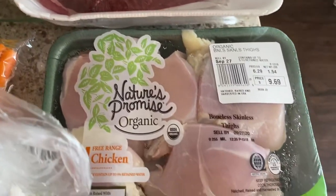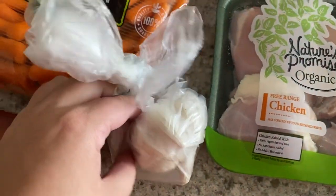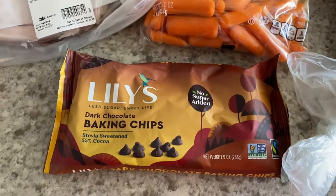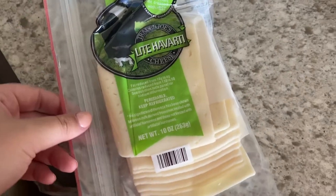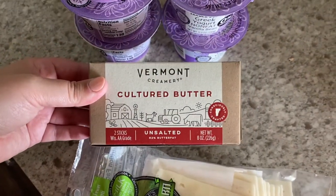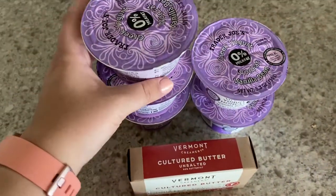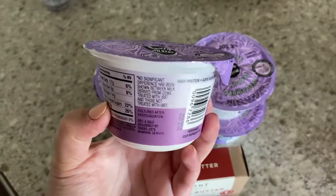The reason I got organic chicken is because the regular chicken thighs were in a pack of about ten, and I really just didn't need all that chicken. Excited to use the Lily's chips. And then from Trader Joe's, I just got some light Havarti. I wanted to try this Vermont cultured butter that looked really good. And my favorite Greek yogurt is from Trader Joe's — just the vanilla bean. It's really yummy.